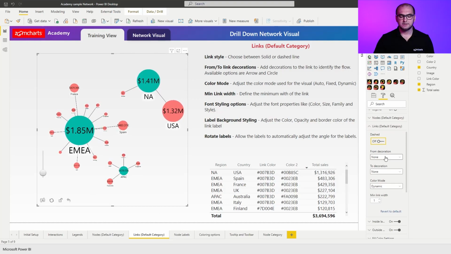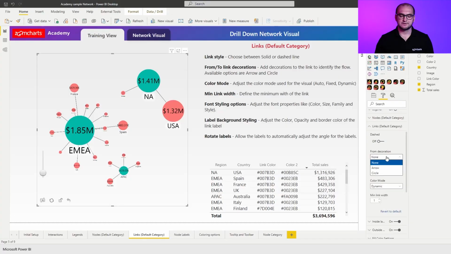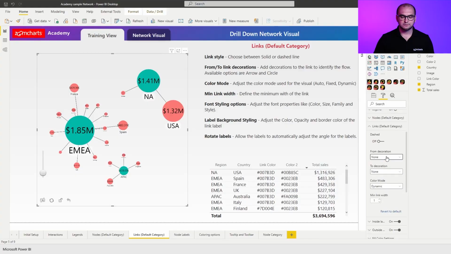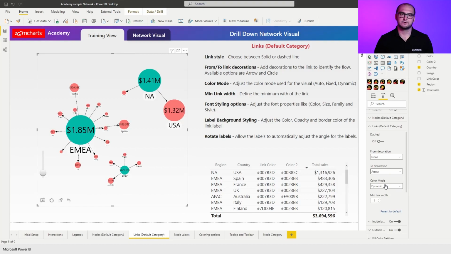Now, going forward, what you have here are going to be the decorations. So you can actually assign a decoration to the one or the other end of the link. In this case, these are going to be the from or to areas of the link. So the two options that you have here are going to be either arrow or a circle. And of course, you also can choose an option of showing no decorations if those are not necessary. Showing arrows allow you also, for example, to depict the flow of the information. So the user better understands where the chart starts from and how it's going forward.